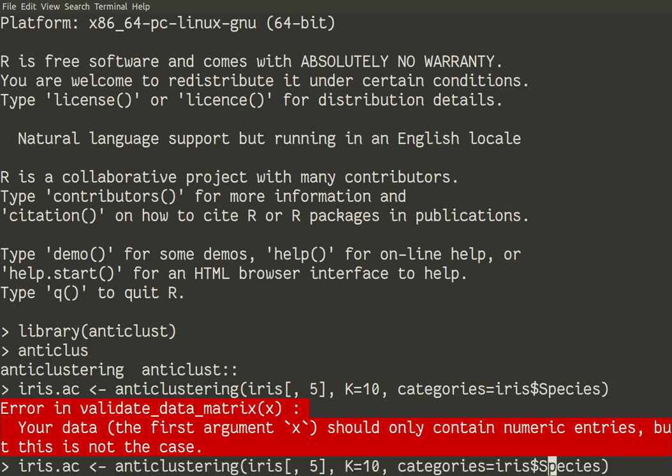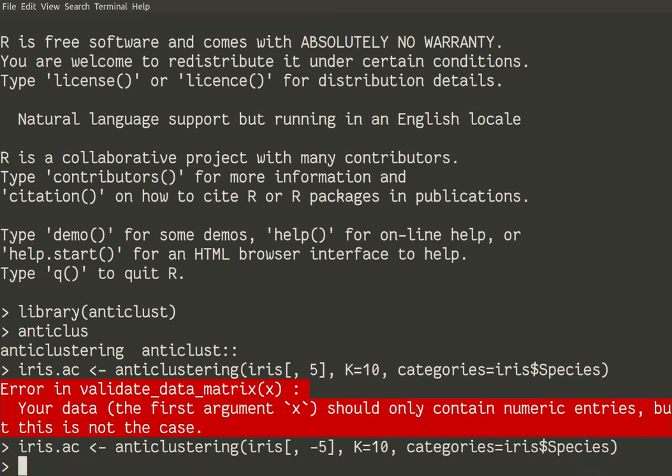Yes, the mistake was that I forgot the minus here.